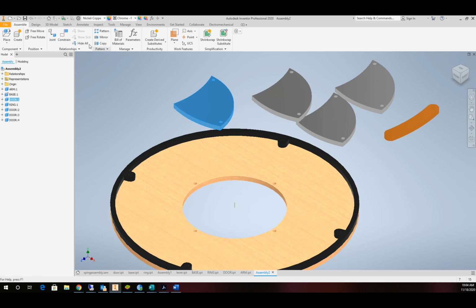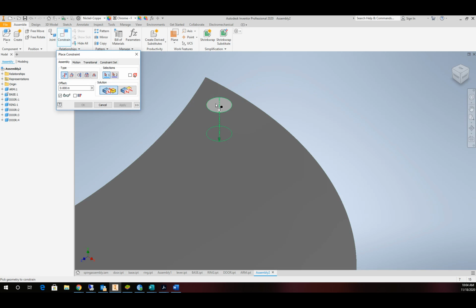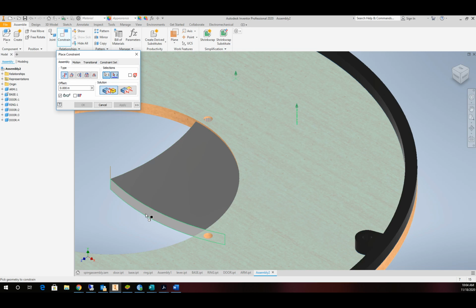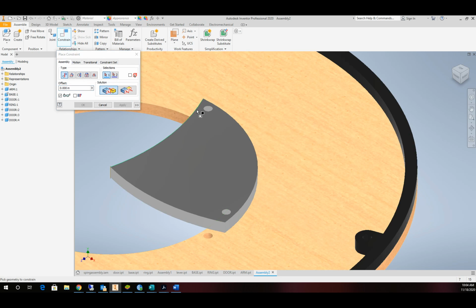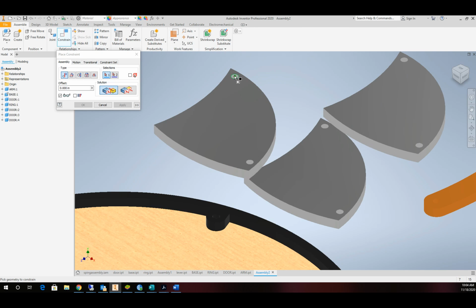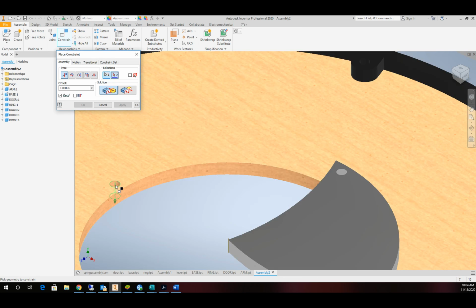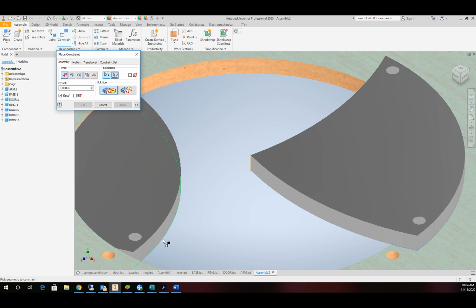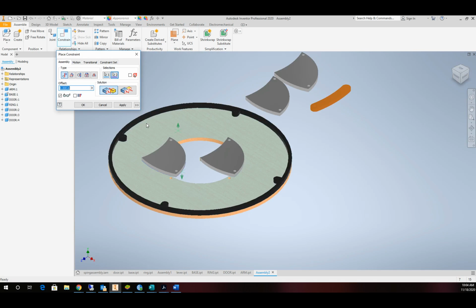And go ahead and do an axis to axis and a face to face. And axis to axis, face to face.